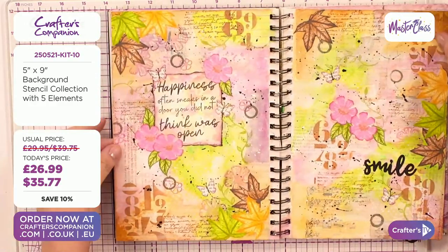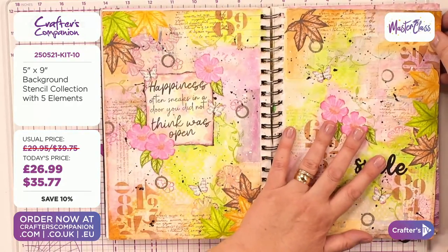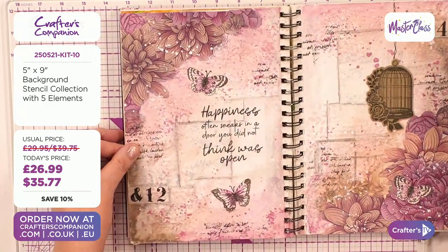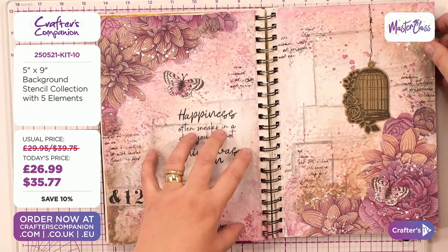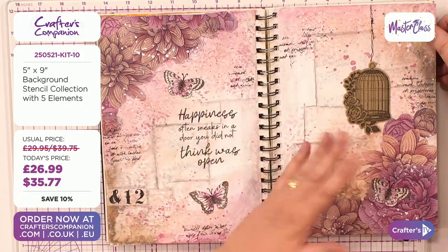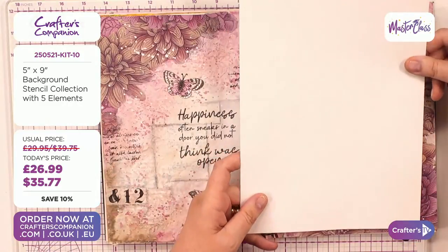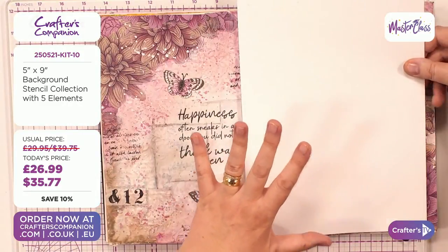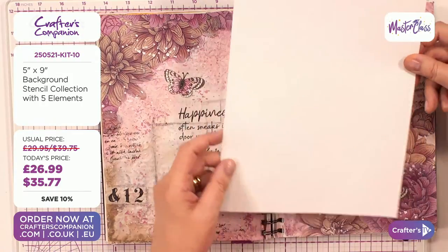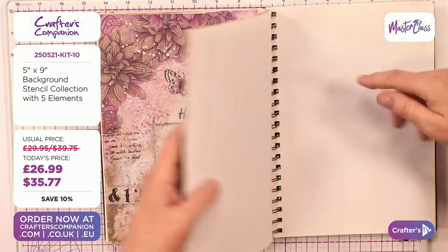And then last time I was here, we did this one, and I'd done a lot of the work and just finished it off to show you a little bit. What I'm going to do today, I've actually done this one at home, and I'm going to go through it right from the beginning. I'm not going to do it in my journal because I don't want two layouts that are exactly the same, so I'm going to work on a piece of watercolour card. All of you at home, if you don't have journals, I'm sure you've got watercolour card. I'm going to show you right from the basics, starting with the blank page.